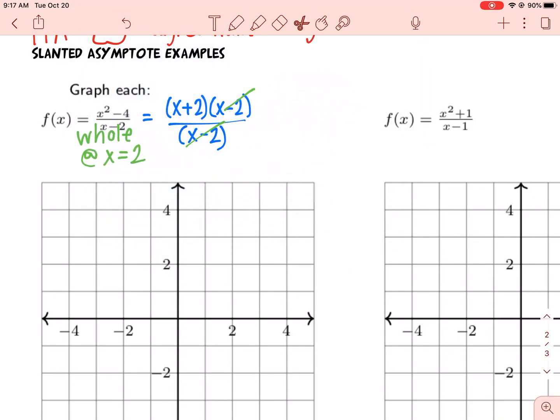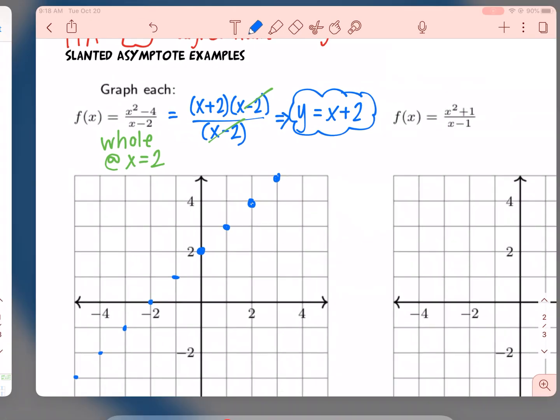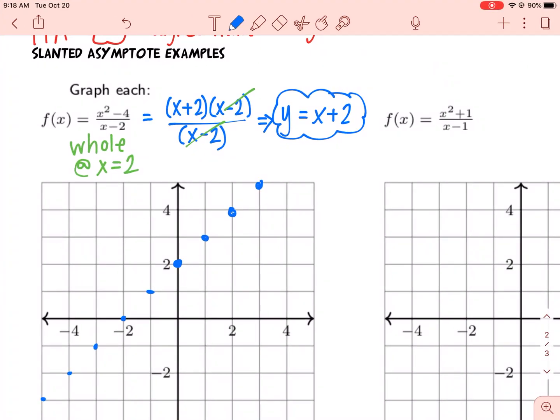We won't forget that. In the end, my equation simplifies out. I'm actually going to move this over here. It simplifies to just y equals x plus 2. Wow, that's really nice. Because everything canceled out, so this is what's left. Guys, that's just a line. Slope of 1, start at 0, 2. I can do that. Up 1 over 1, up 1 over 1, up 1 over 1. Down 1, down 1, down 1, down 1.